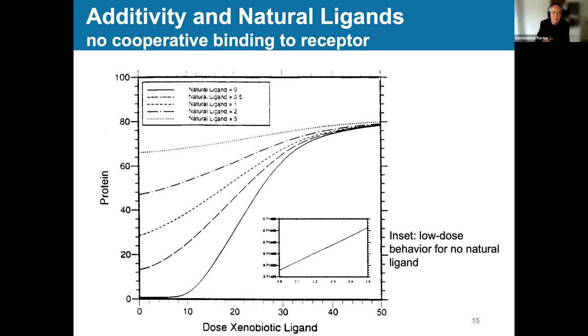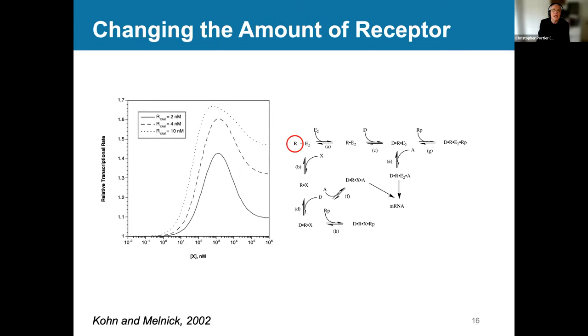Well, they can look like any number of things. Here's one type of example where you see that depending upon how much natural ligand you have, you can see that the dose response curves look sort of linear in the low-dose region, except in the case where there's no natural ligand. And that's that phenomenon I told you about before with the stopped car versus the moving car. If there's no ligand, you've got to get the system moving, and that bottom curve shows you what looks like a sort of a threshold area, and then it starts to climb.